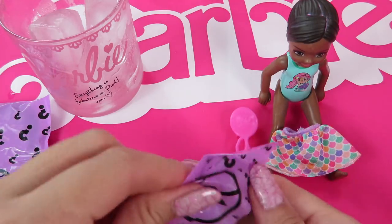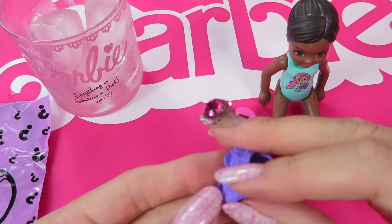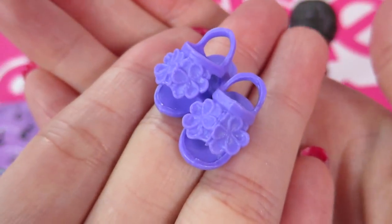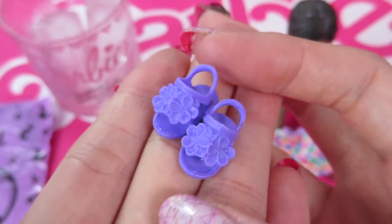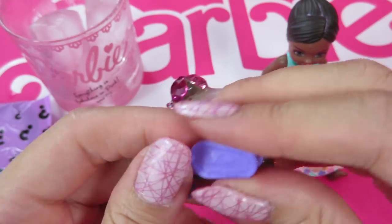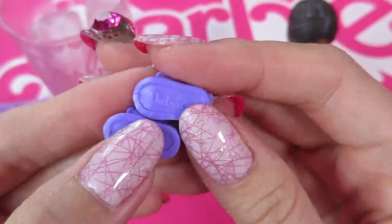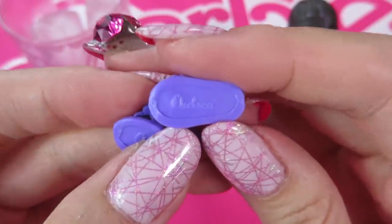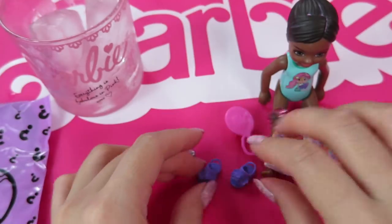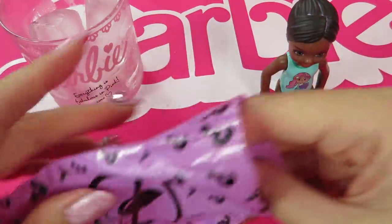Cute. Now let's check her shoes. Wow! How cute! She got purple floral sandal. The color is already pretty and they got flowers on the upper. Very cute. I forgot to show you what the tennis shoes from another girl. But Chelsea's shoes have her logo, Chelsea, on her shoes. Can you see? It's tiny, but it still says Chelsea. So she got these. And how about her ponytail? What color?